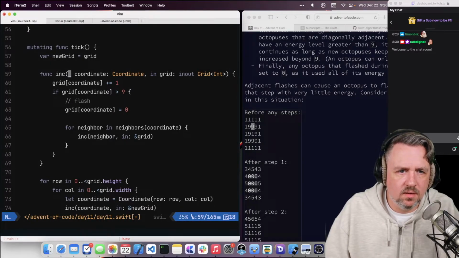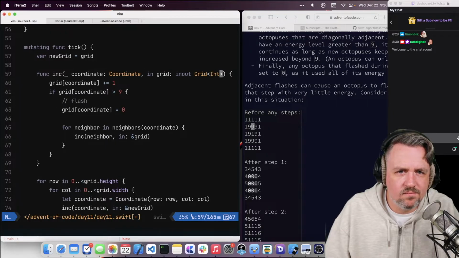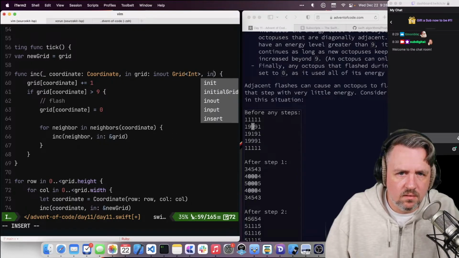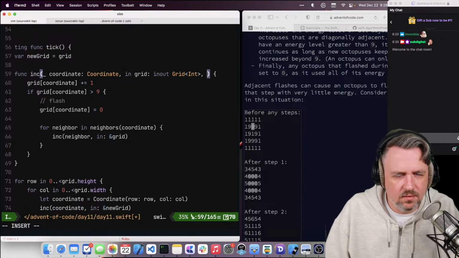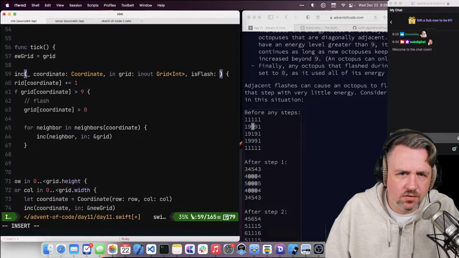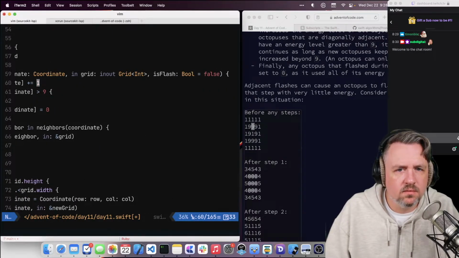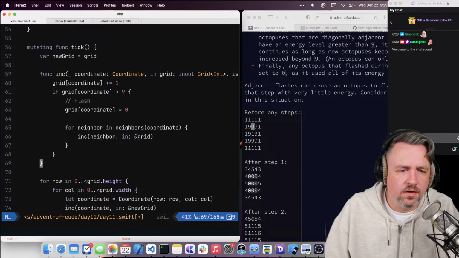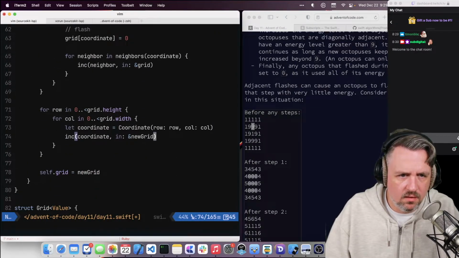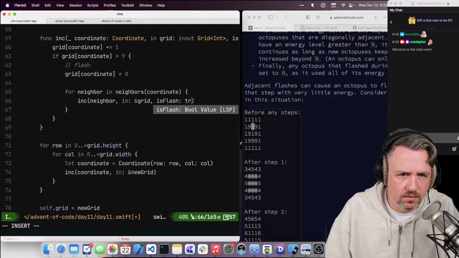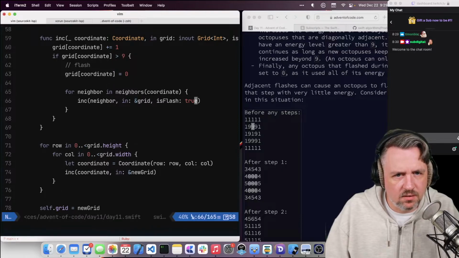So maybe, like, I don't really like this, but like, is flash bool false? Okay, so if we pass that here, not here, we're incrementing is flash true, right? Because we are flashing.